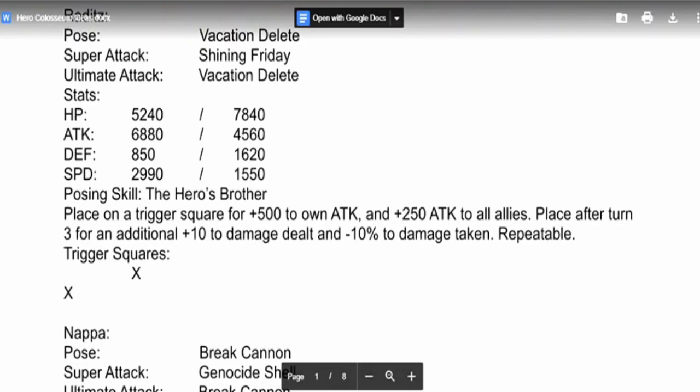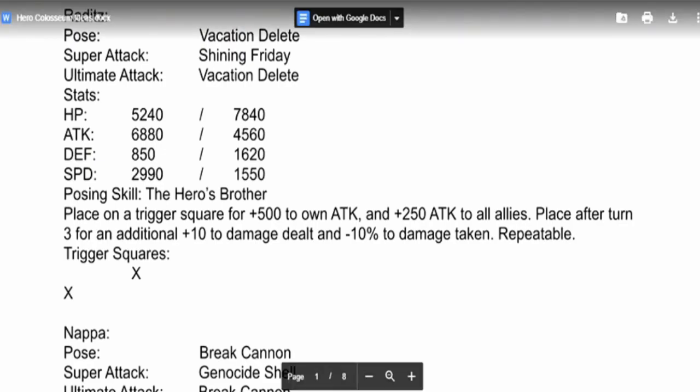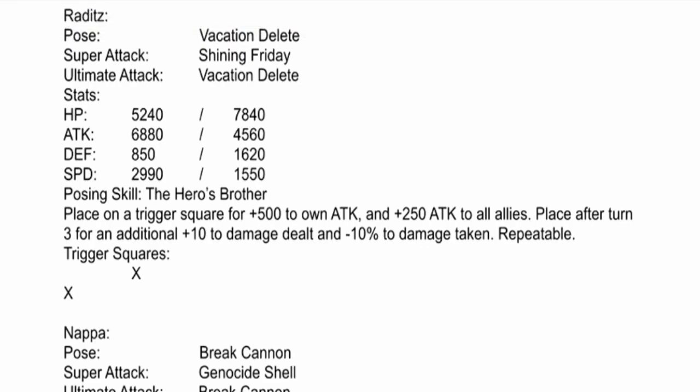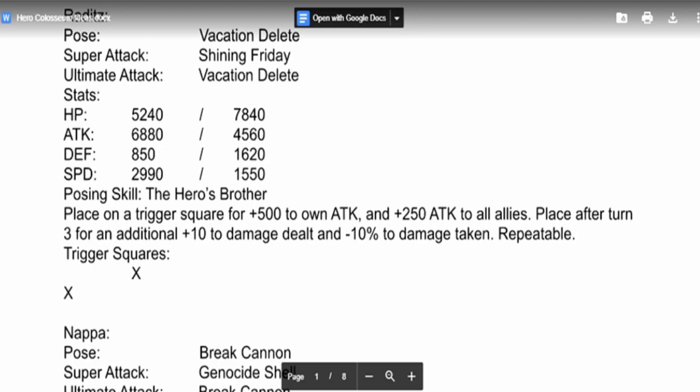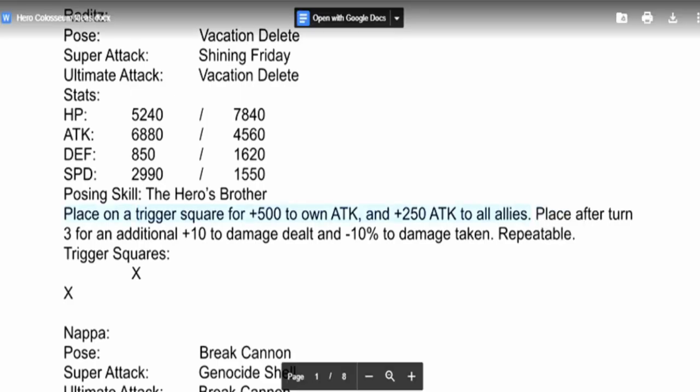So the hero's brother. Place on a trigger square for 500 to own attack and 250 attack to all allies. Place after turn 3 for an additional plus 10, presumably percent, to damage dealt and minus 10% to damage taken, repeatable. Trigger squares top right and bottom left. Okay, so this is very similar to original Super Saiyan Goku, who basically had this part of the posing skill, but not this.